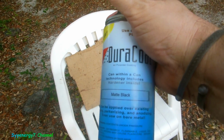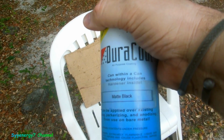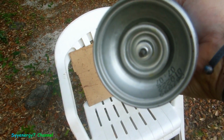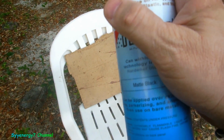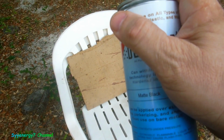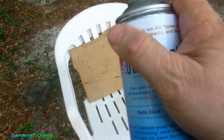I'm going to try a little test here. I don't know if this is going to work. They say this stuff can last up to 3 weeks after it's activated. It's got the thing on the bottom you press for the catalyst, and it goes into the contents. There's hardly nothing left in this can, but it's been activated more than 2 months ago. The difference is I put it in the refrigerator.